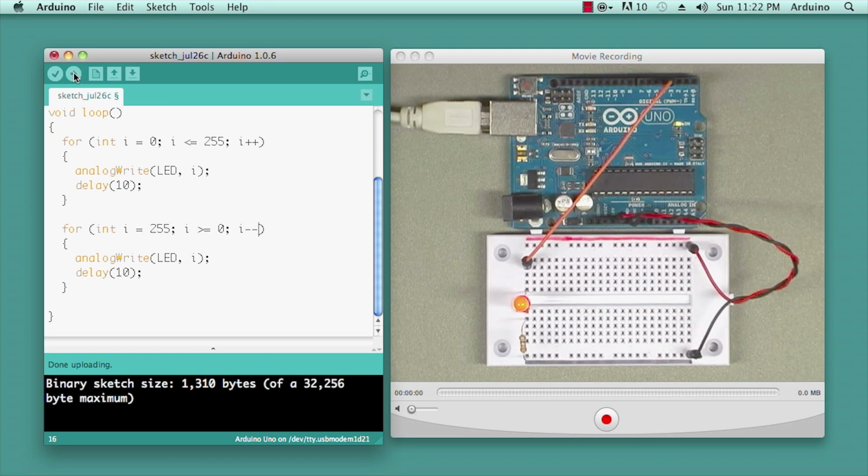So we go up to full brightness, and then we fade back down. So we get this nice smooth fading up and down effect. And you get this sort of Apple computer blinking power light that fades up and down slowly. And we could play with these values. We could do a different delay in there, which would just make things happen slower. So if I double the delay on both of these, we get an even slower fade up and down.